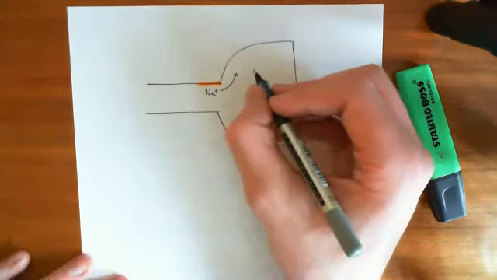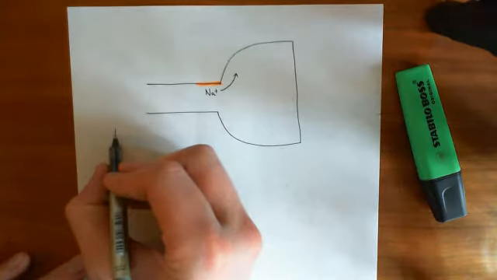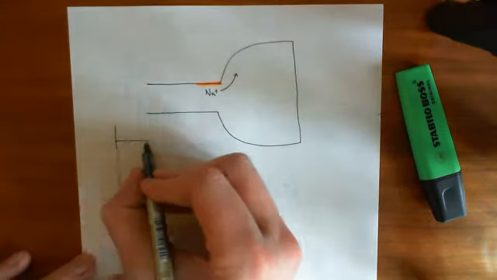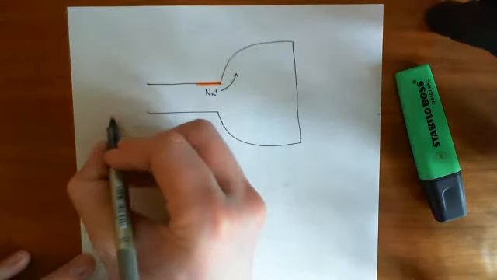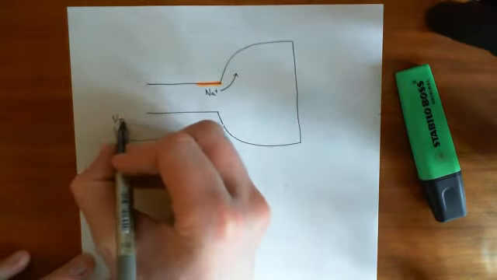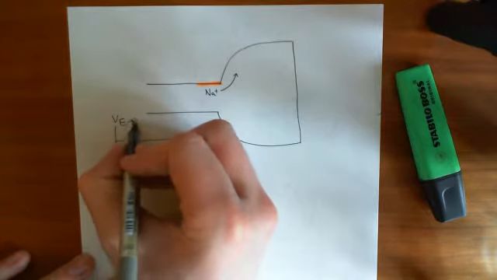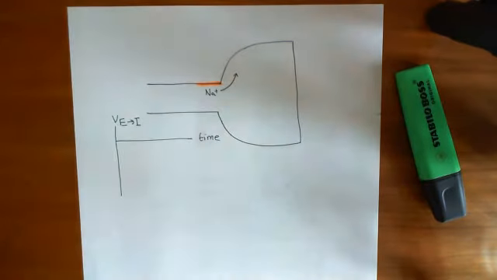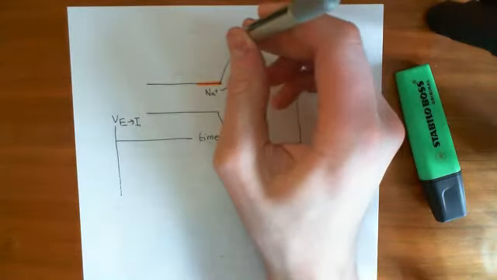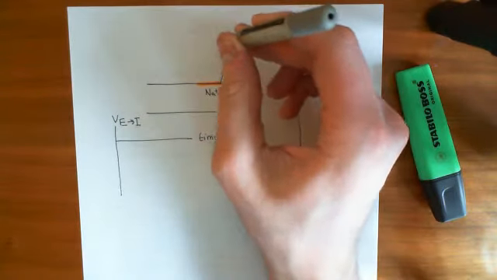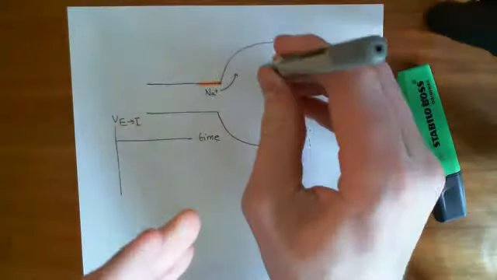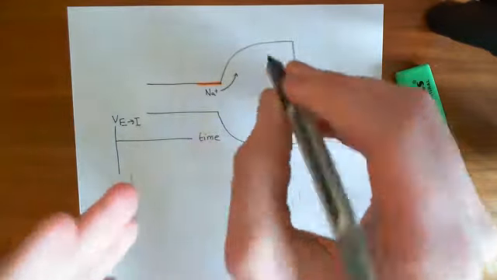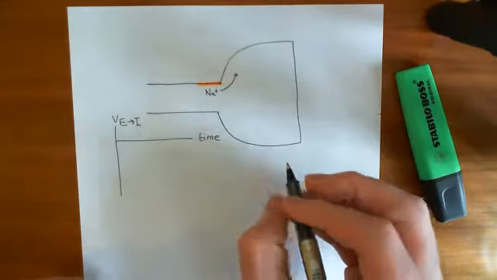Now, if we draw a graph showing the electrical potential difference across the cell membrane, then on this axis we plot time, and on this axis we plot the electrical potential difference from the extracellular compartment to the intracellular compartment. So let me stress to you what this means. This means you have a little man standing in the extracellular compartment measuring electrical potential. Okay? He then moves into the intracellular compartment and measures electrical potential again.